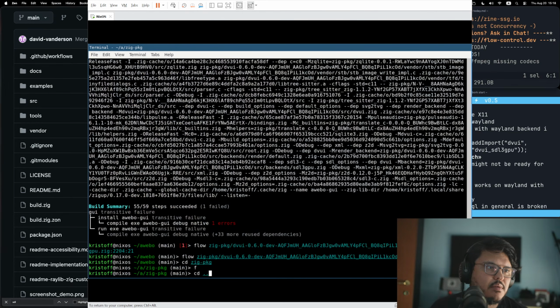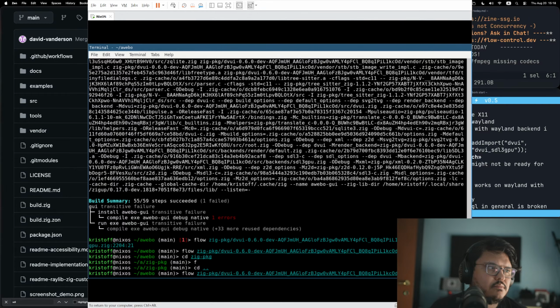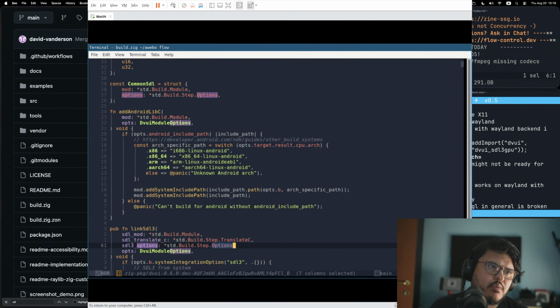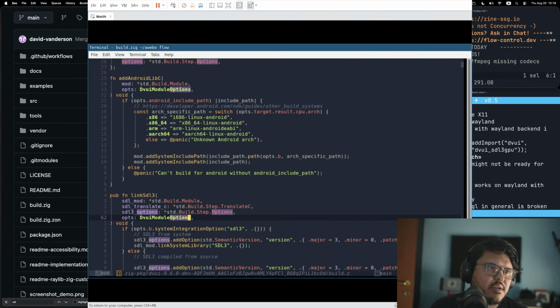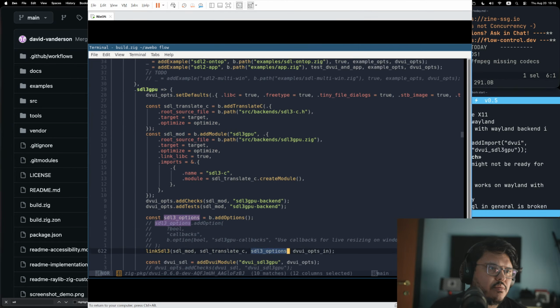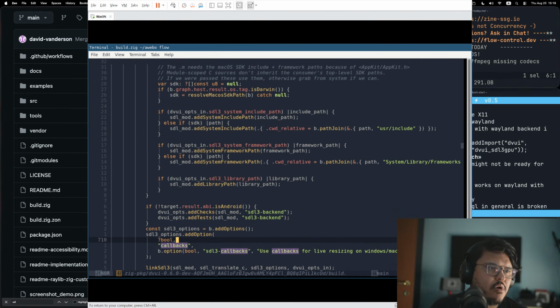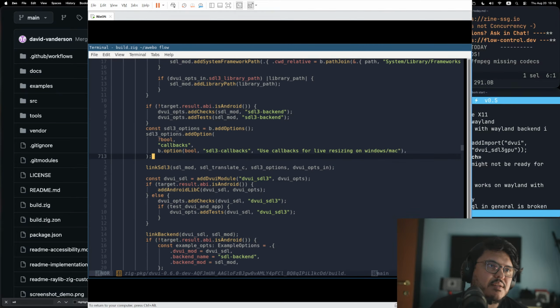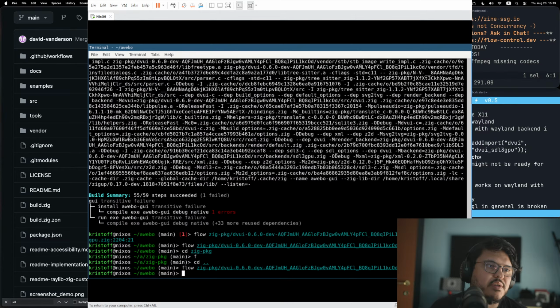Ah, that sucks. Wait, why did I want to go in here? Right, because here is where we define SDL3 options. Yeah, version, callbacks. Use callbacks for live resizing on Windows Mac. Man, that is not even a Zig 0.17 thing. This is the backend bit rotting.